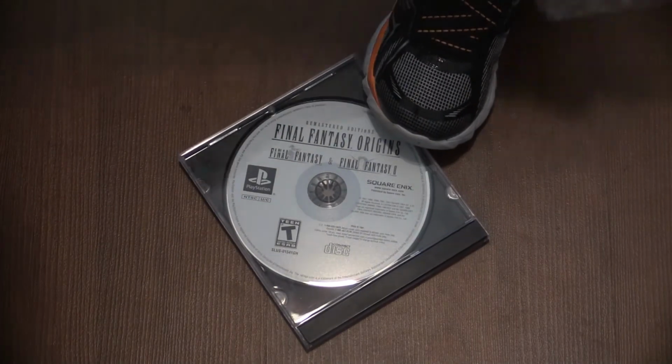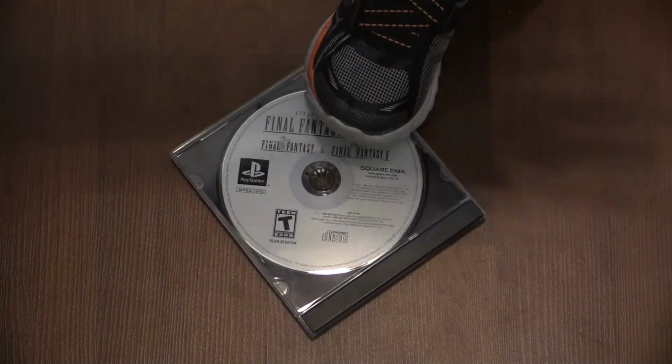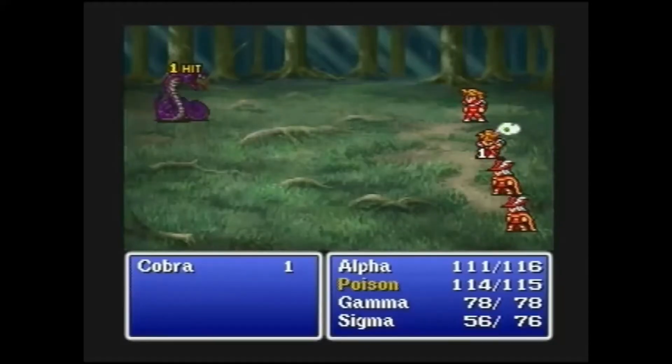That is freaking awesome. I should also add that I'm giving them another point because there are no duplicates in this box. So we're going to start off with the very first game, and that is for the PlayStation 1, and that is Final Fantasy Origins. This is basically Final Fantasy 1 and 2 remastered on the PlayStation 1.